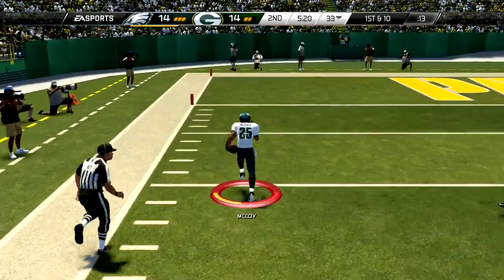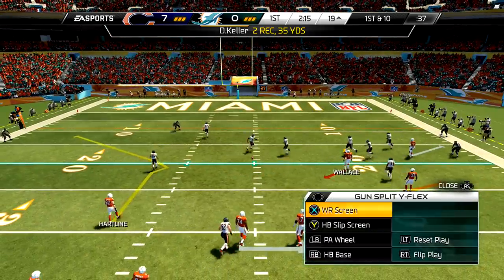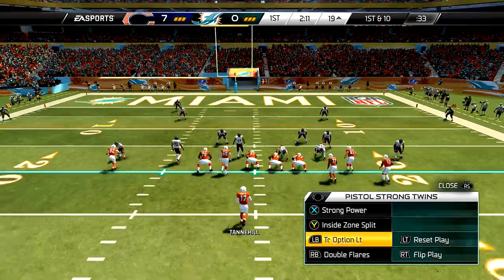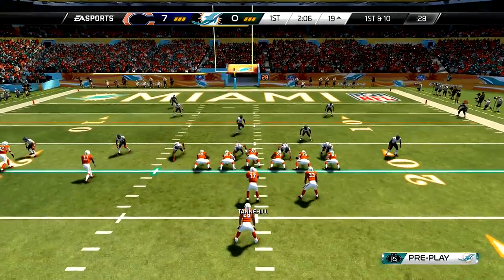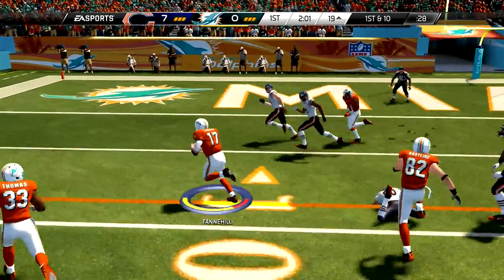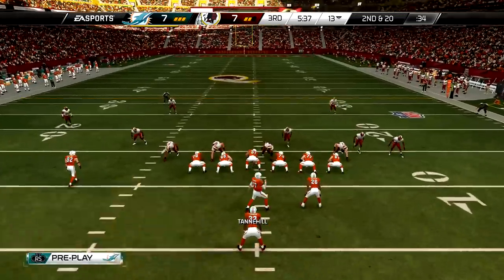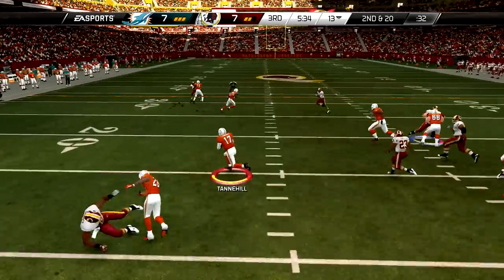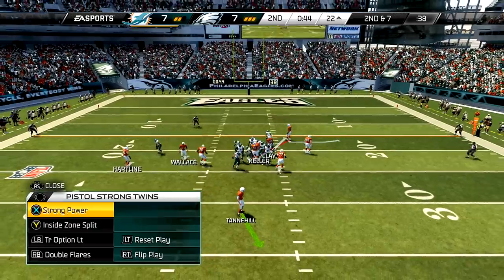But that's obvious. I mean, everyone knows how to run screens. So here what we're doing is we're going to pistol strong twins, I think. Bear with me. Yeah, pistol strong twins. What are these plays called? So this is triple option left or triple option switch. So this play is called triple option left out of pistol strong twins. Then we've got triple option switch, which is the play to the right.